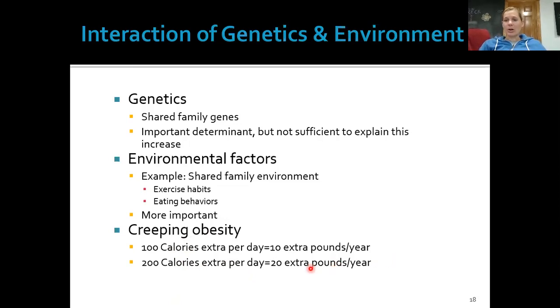So what could I do to burn those calories each day? That's easy. I could easily take a little 15-minute walk and I'm going to burn off 100 calories, or a 20-minute walk or whatever. So just being more physically active could help us to get rid of these things, or make some healthy substitutes, right? Instead of having Pepsi, maybe do Diet Pepsi or whatever. Instead of having 3 pieces of pizza, maybe you only have 2. So just small changes will be effective at allowing us to maintain our weight as adults.